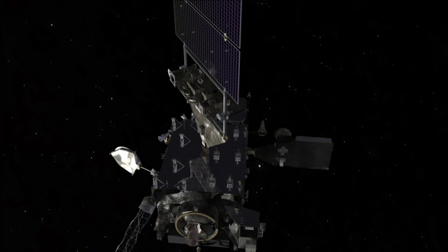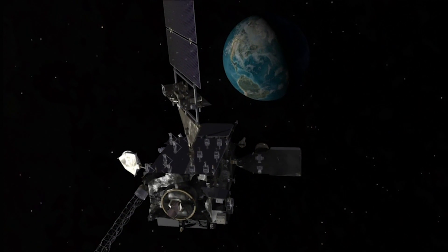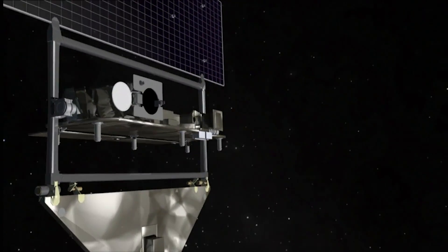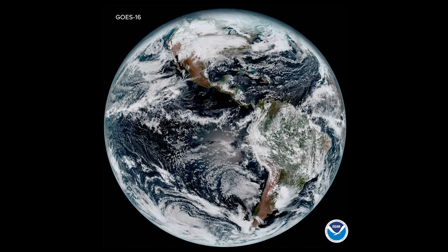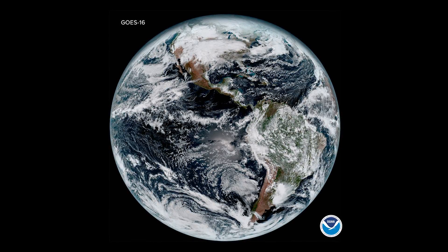You're looking at America's latest spying eye in the sky. But have no fear, the NSA isn't at the controls. This is the latest, highest-tech weather satellite from NOAA, called GO-16. Compared to its predecessor, it has three times the spectral channels and four times the resolution, all with five times the efficiency.